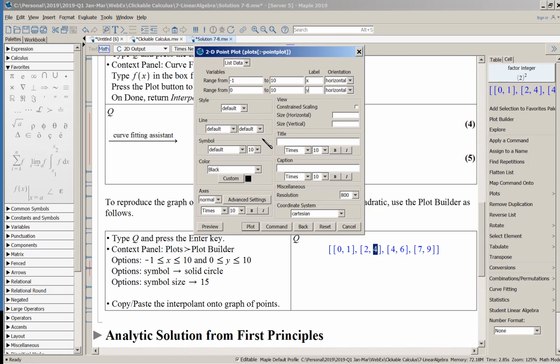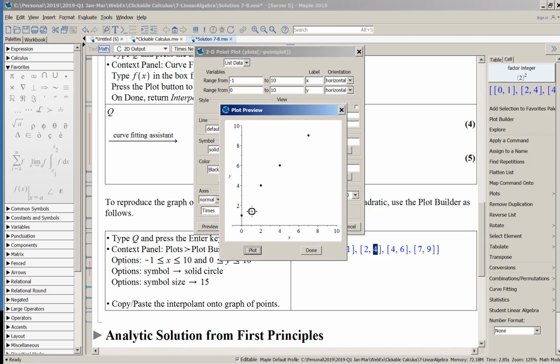I like for the symbol to be the solid circle rather than the default, and I like it a little bit bigger, so let's make that 15, and then click preview, and you see you have these nice dots.